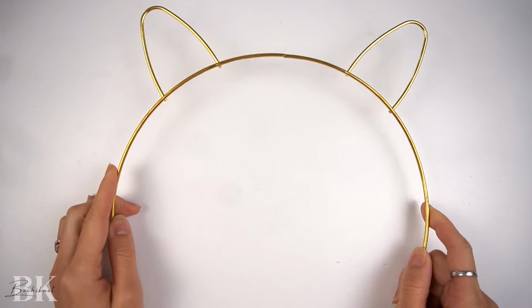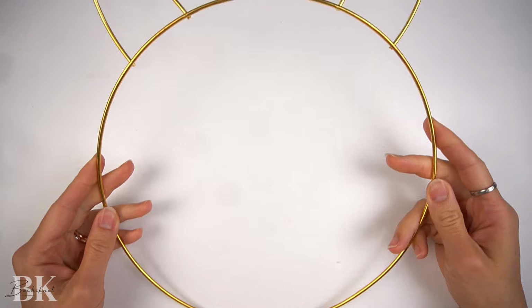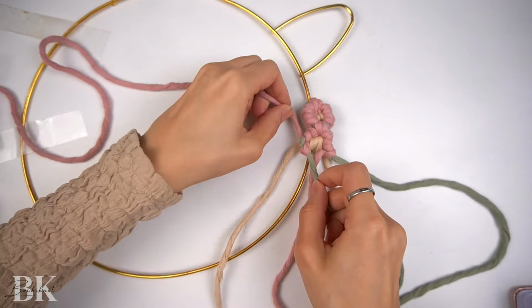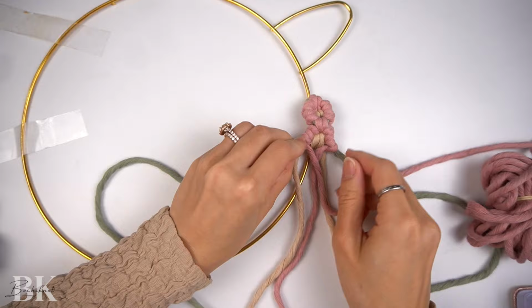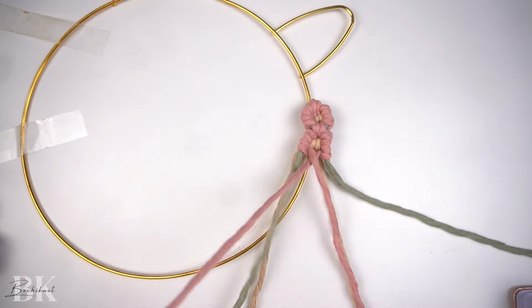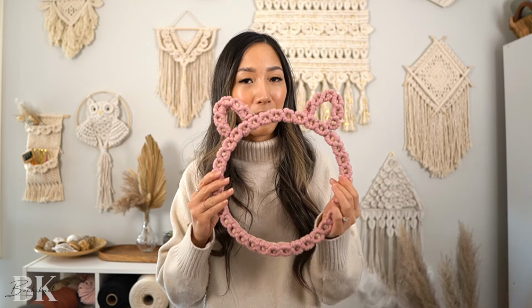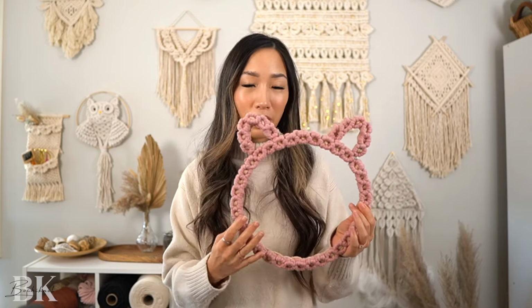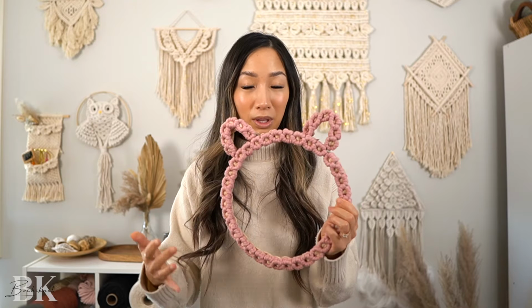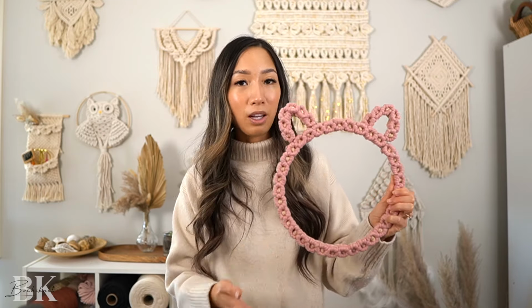For this particular project, I wanted to spice up a bear ring that I have with the daisy knot pattern. By learning this technique on how to apply the daisy knot pattern onto this frame, you can apply this knot pattern onto almost any shaped frame. This project would make a really great home decor item or for the nursery. And it's very simple and minimalistic. There's not too much going on here, but you can do more with it if you want. This can just be the start of a dream catcher if you want. You can add cords underneath and continue knotting another design.